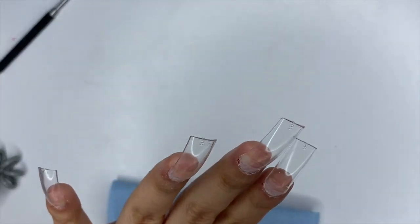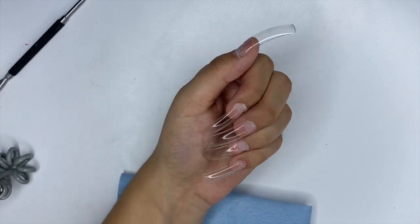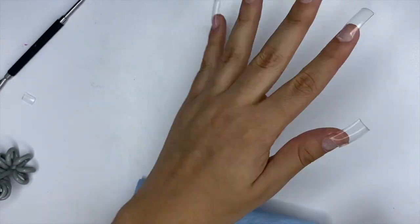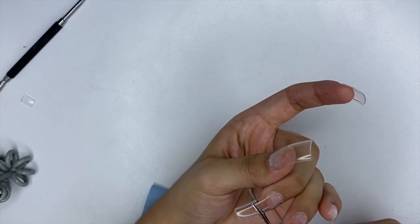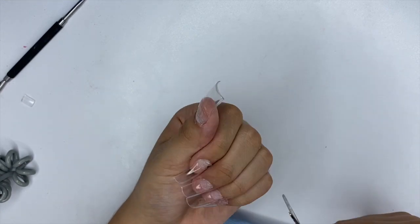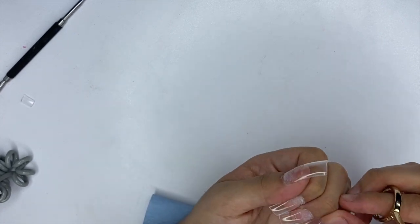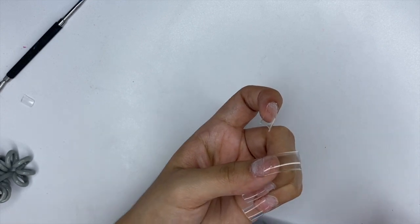So what I mean by sidewall to sidewall is make sure it covers the whole nail, like that. If you're using a practice hand, then of course you could go a little bit bigger, only because when you're doing it on a practice hand, the nail will pop off if it's sidewall to sidewall. So if you're using a practice hand, make sure to size up, and I will make a beginner friendly video on a practice hand.